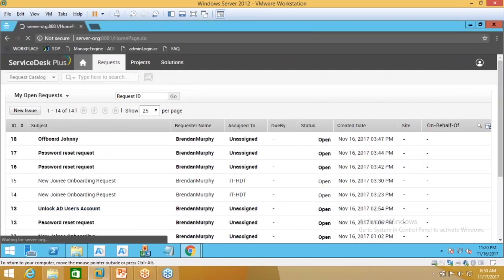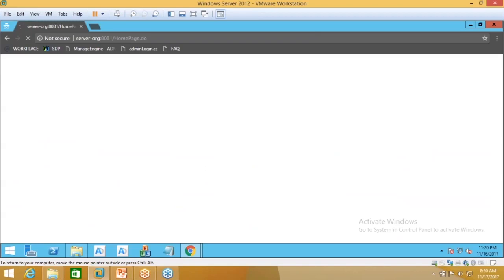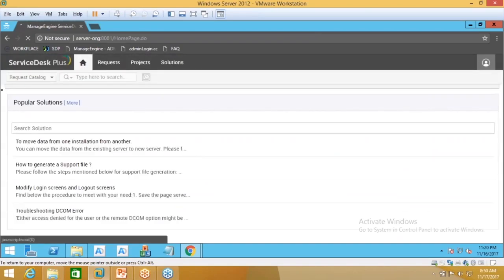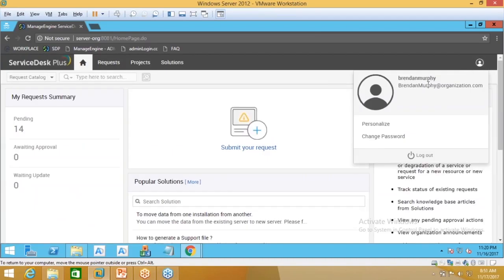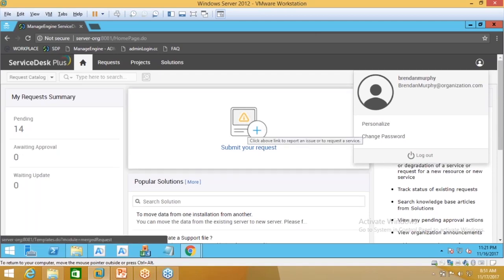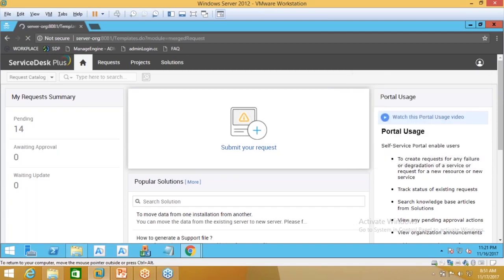Here, this is a requester. Let's see who the requester is. All right. So in this case, the requester is Brendan Murphy, and apparently Brendan is the HR in the company. So Brendan is the guy who's in charge of making requests for new user creation. So the very same format in which your HR had all along been making service requests for user creation. Nothing different, nothing special, just the same. But the end result is going to be a lot different. Submitting a request. All right.